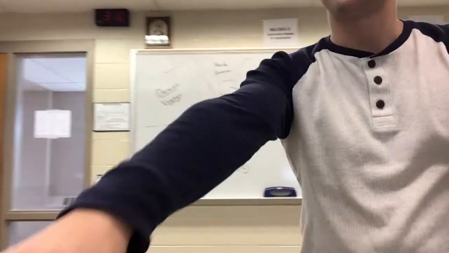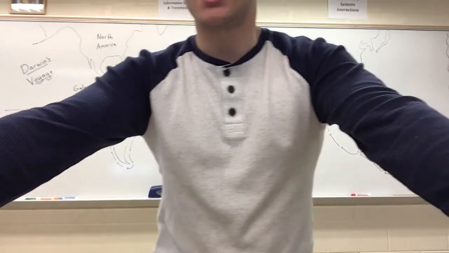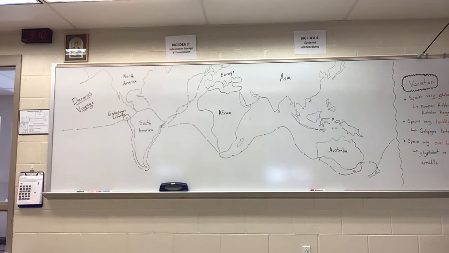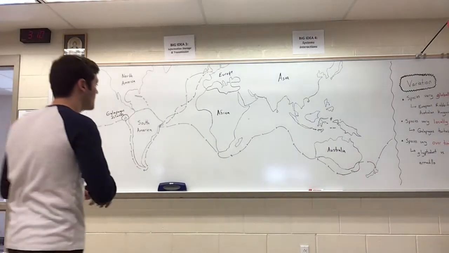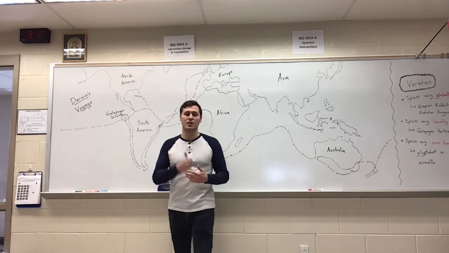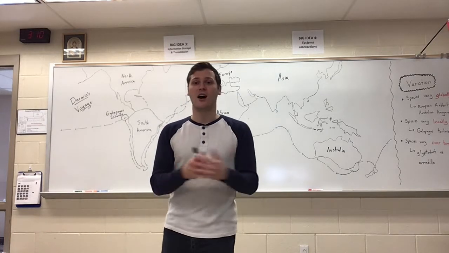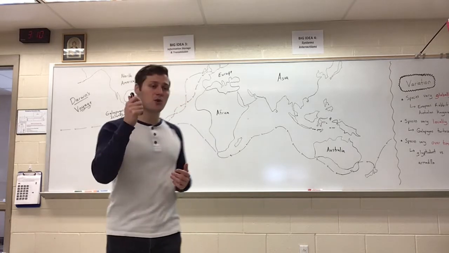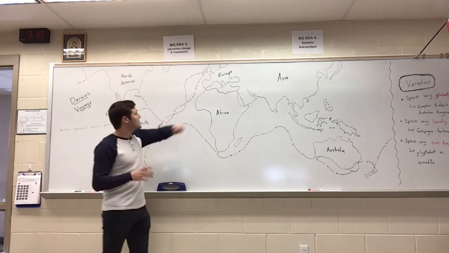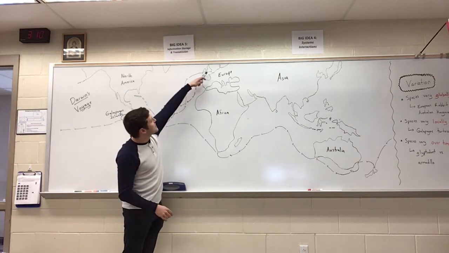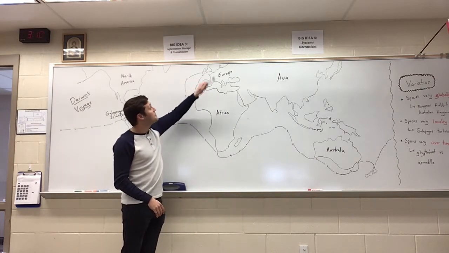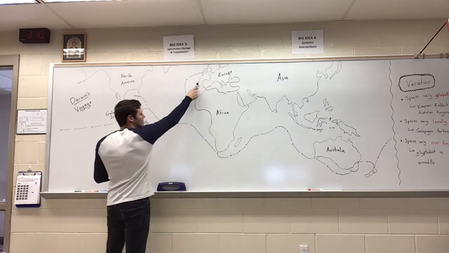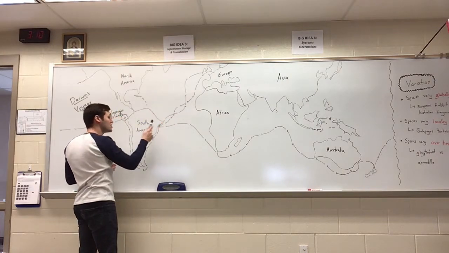But beyond that, I want to talk about his voyage. So let me see if I can get this whole map in here. So I drew a map of his voyage. There we go. All right. So this is a map of the world. Charles Darwin was born in England, so he was an English scientist, an English naturalist. And so when he set sail on the HMS Beagle, they started off in England, right? So up here, part of Europe, England, and he, as well as the entire ship, set sail through the Atlantic Ocean. They eventually reached South America.